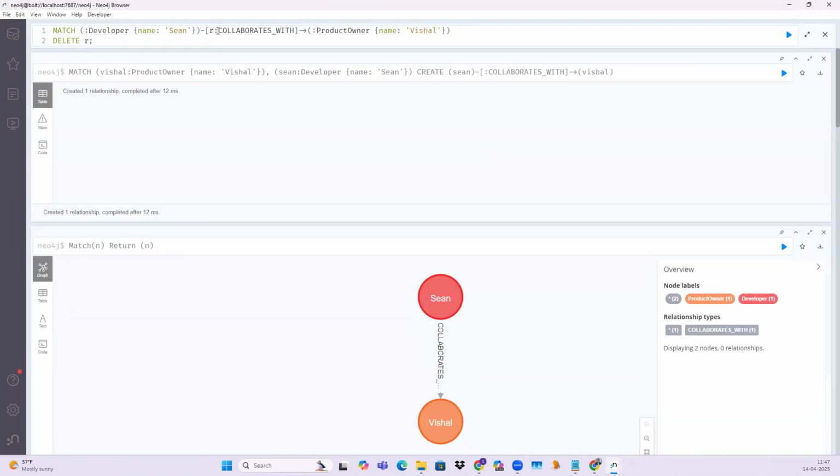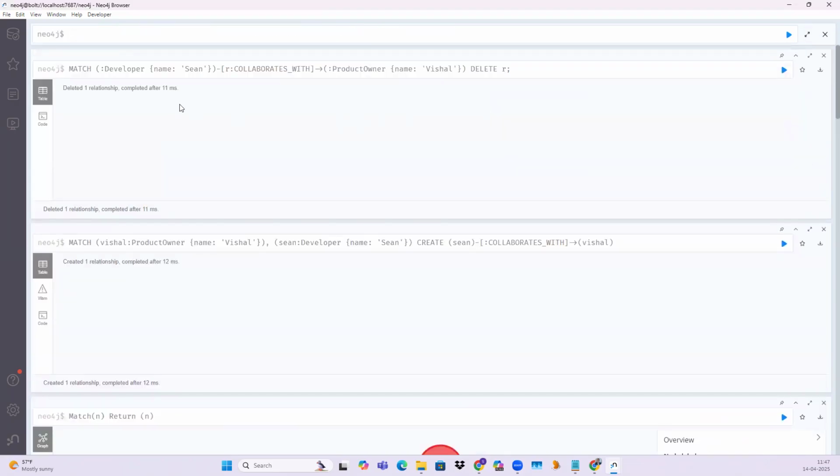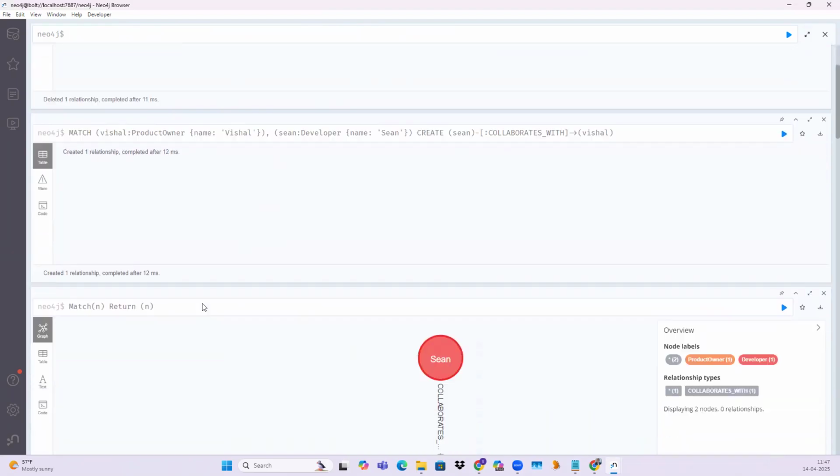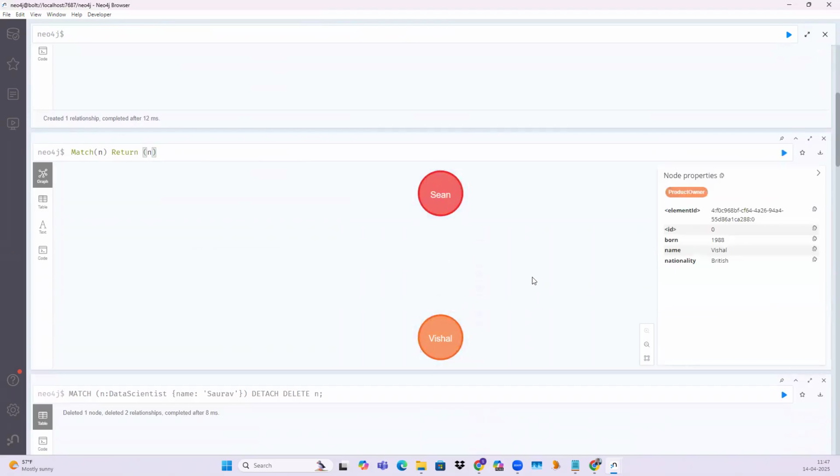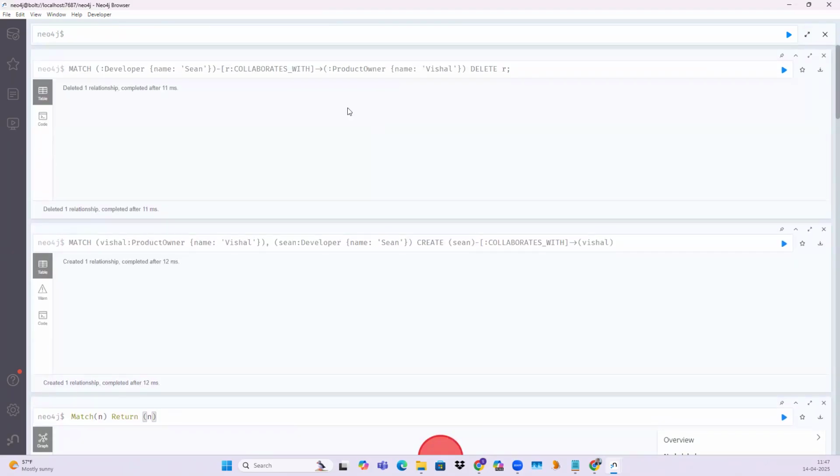R contains basically the relationship collaborates with product owner named Vishal, and we are deleting R. So it's going to delete only the relationship, which is collaborates with, but it will not delete the nodes. Let me run this particular code, and we can see it has deleted the relationship. Let me run this particular code to visualize it. Match n, and we can see here it only has Sean and Vishal, the nodes, remaining.